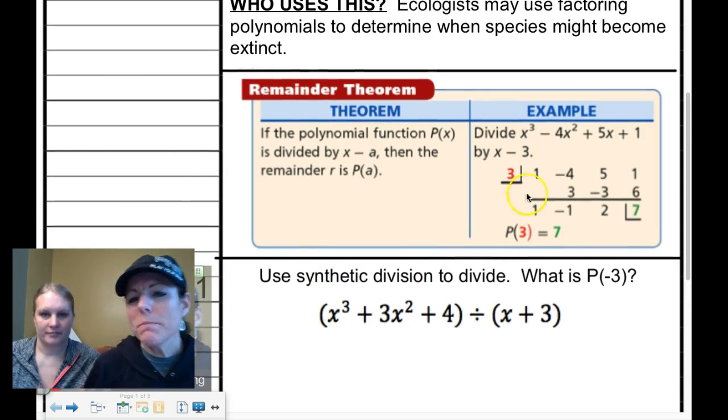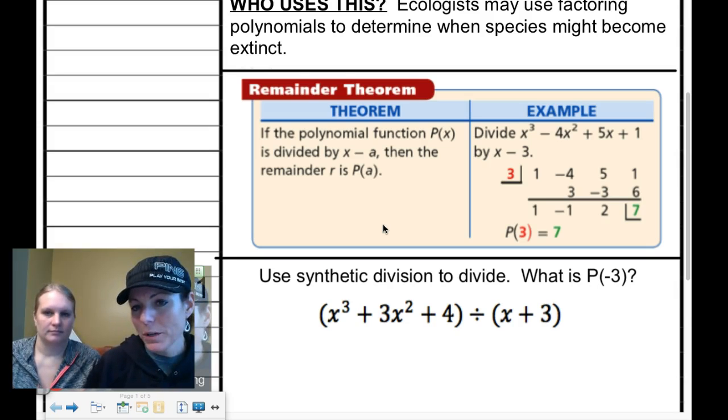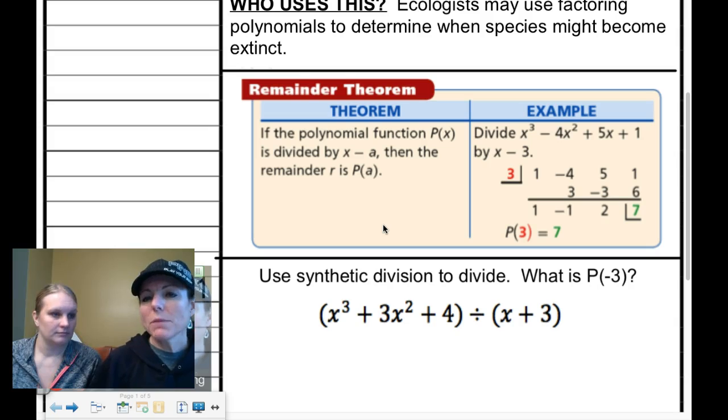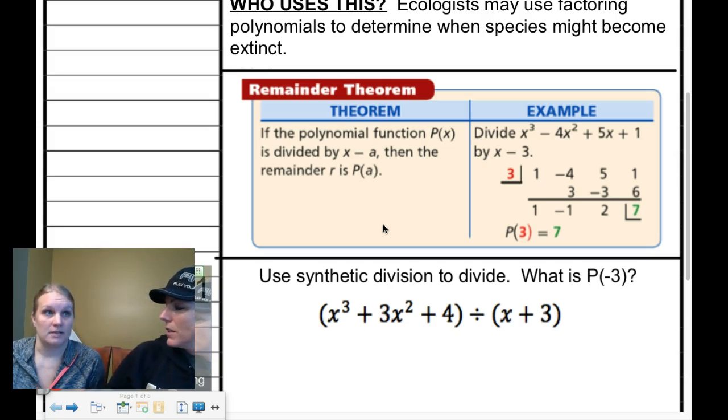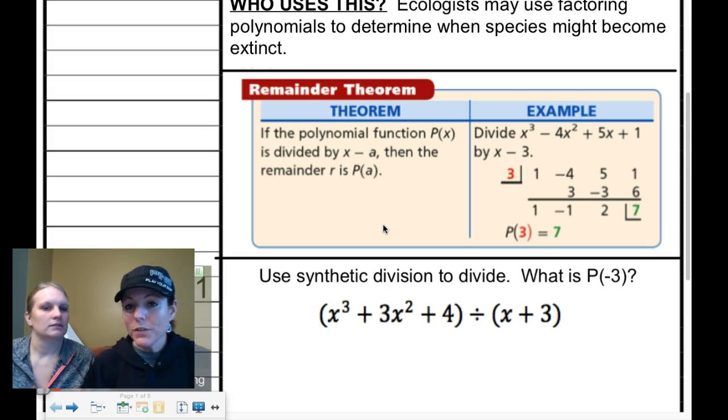Okay, so look at this remainder theorem. Basically, what we're going to be asking you is a couple things. Number one, is the binomial a factor of the polynomial? So think about it. Let's talk about two numbers. Is 6 a factor of 24? Yeah, because 6 times 4 gives us exactly 24. So 6 goes into 24 evenly with no remainder.